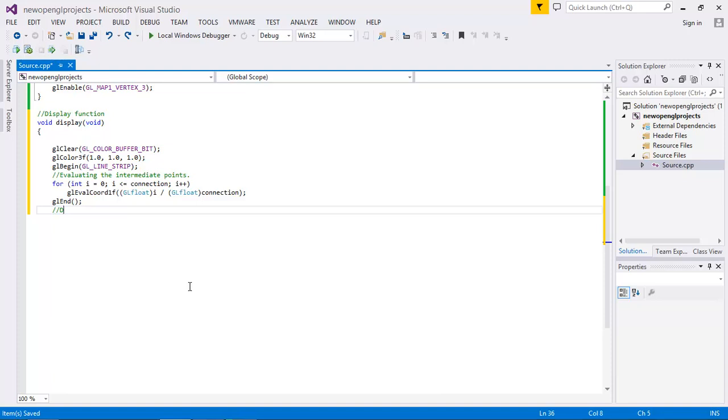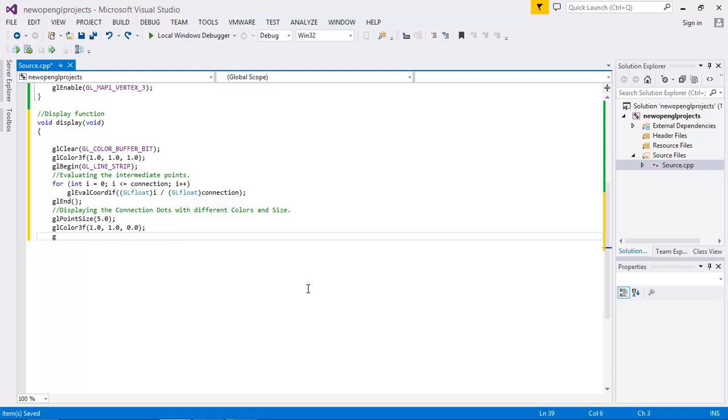Now I will be displaying the connection points, where this is the end point and the start point starts. So that should be in different colors and also sizes. So displaying the connection dots with different colors and sizes. For size I have glPointSize. Let me take this size and set the color to yellow.